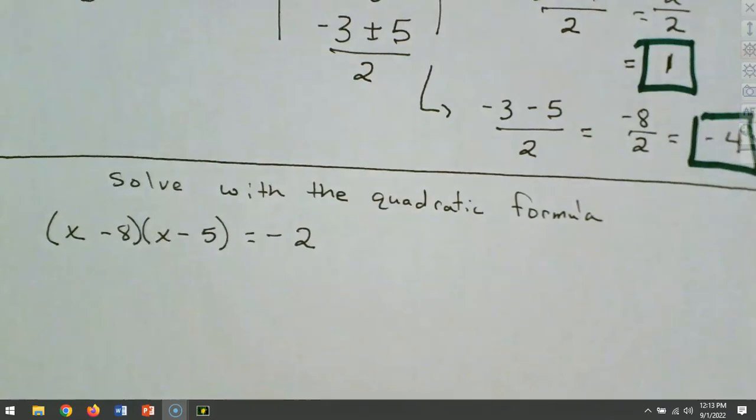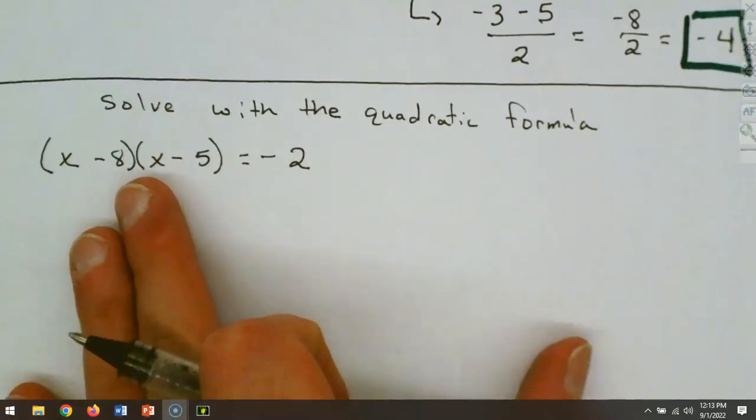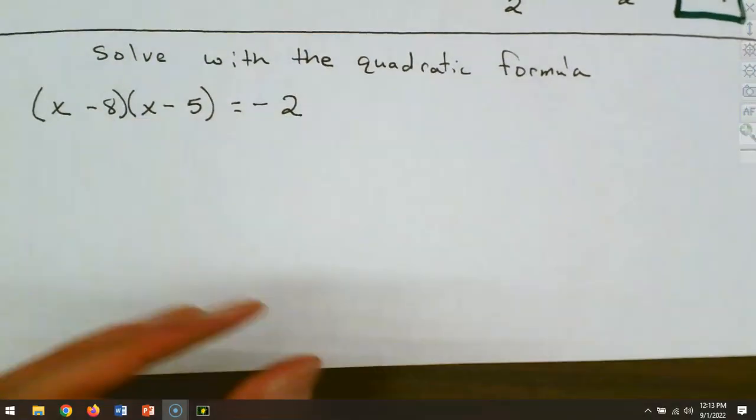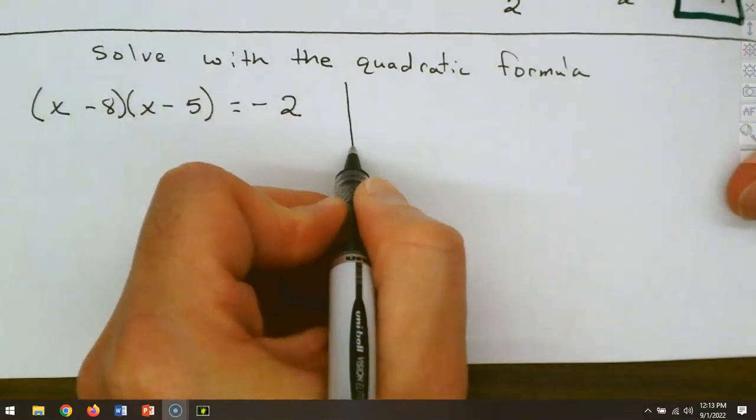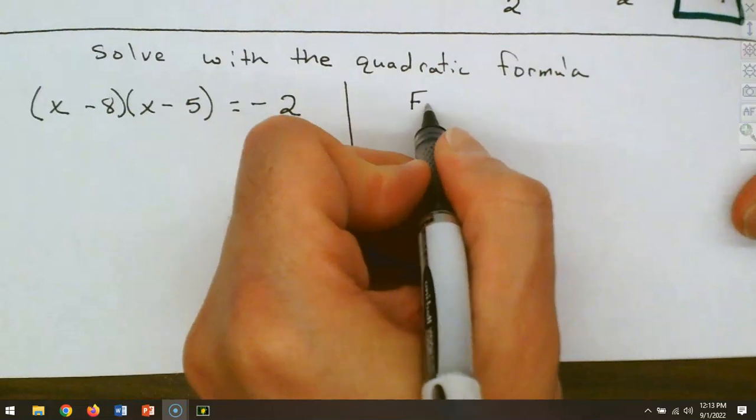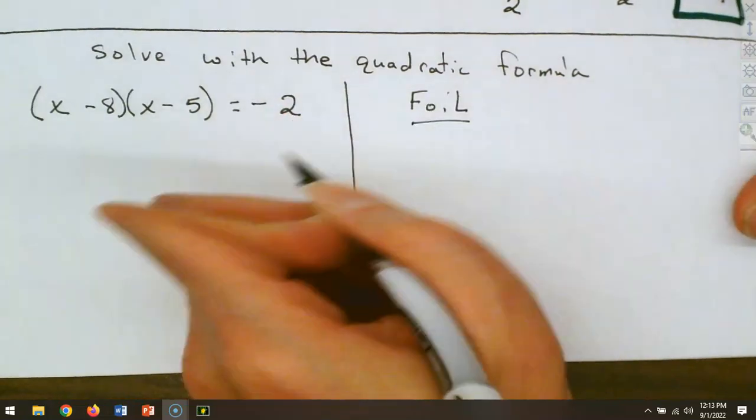And this will be our last question for today. So we've seen how to get rid of the fractions. When we have parentheses like this one, we're going to have to get rid of those parentheses before we can do anything else. And how we do that is we have to FOIL it. So we have to remove the parentheses so we can set it to 0. And we do that by FOILing. So we're going to have to take this and FOIL the left-hand side.